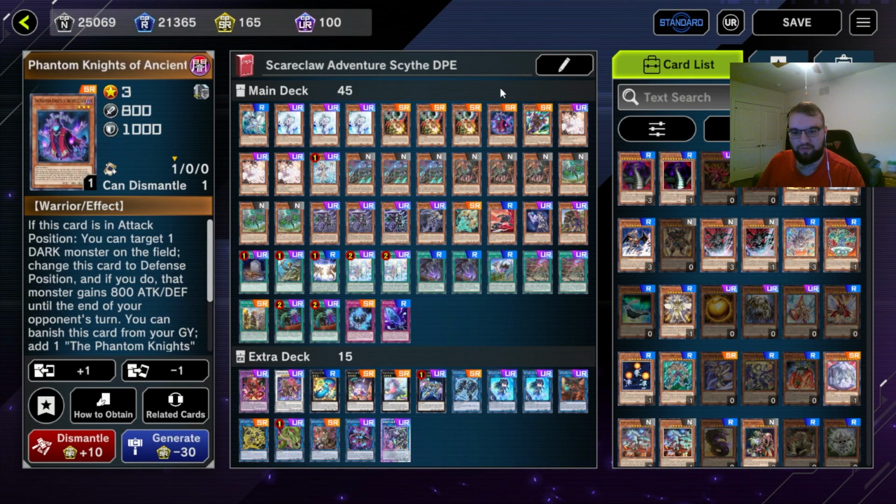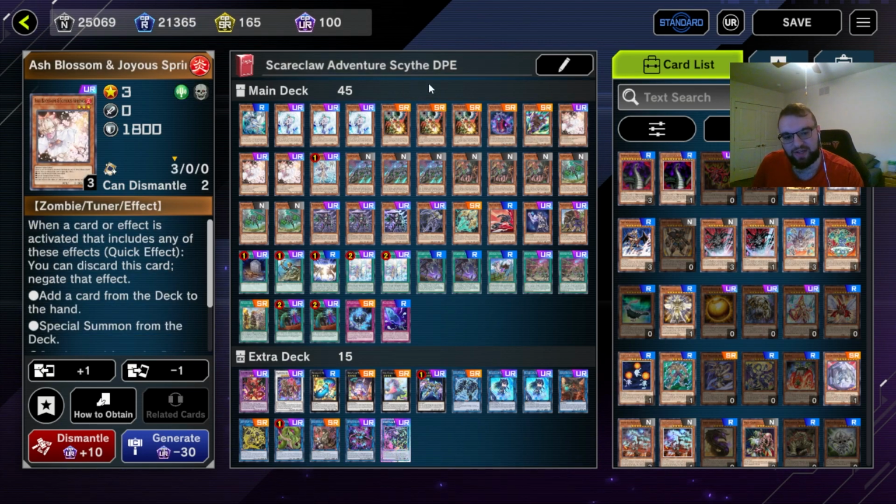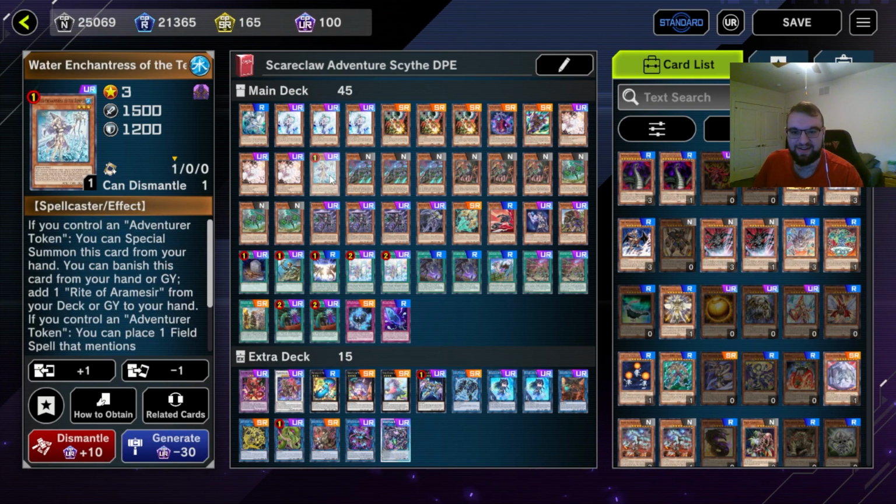Next we're on 1 The Phantom Knights of Ancient Cloak, part of our Phantom Knight engine. This is going to be your send off of Bardiche. Next we're on 1 The Phantom Knights of Silent Boots. It is really good because it's a free body on board, which helps us mix our link plays as you saw in the replay. We're also on 3 Ash Blossom, just overall the best hand trap, and you kind of need to play 3 because we do lose pretty hard to Maxx "C", so we don't want to just insta-lose the game, or have fewer chances of insta-losing the game at least.